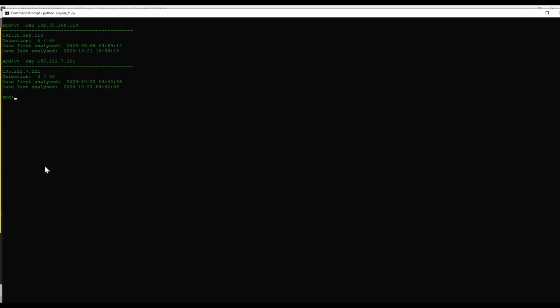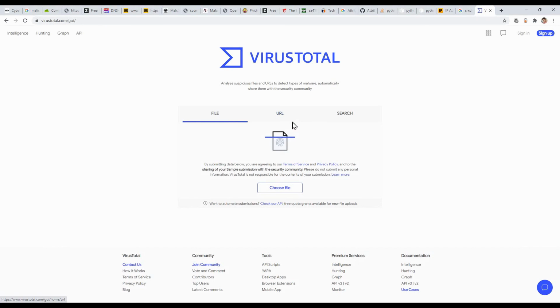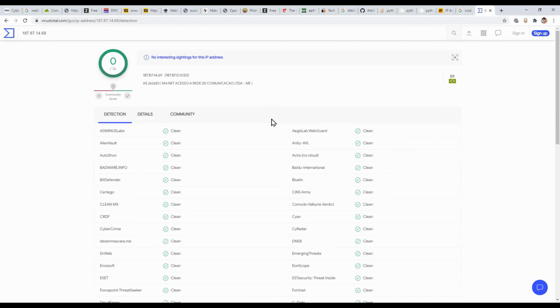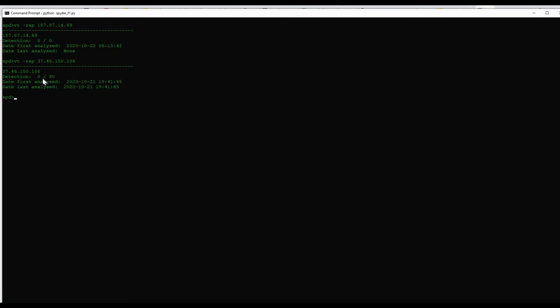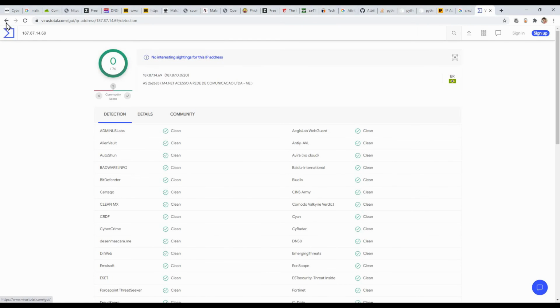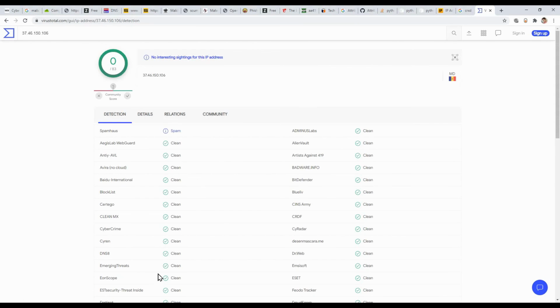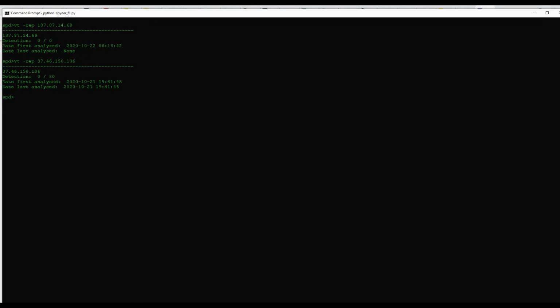This one has no detection. Let's try another. Check with Virustotal. Let's go to the Virustotal website to see if this IP really has no detections. So yeah, no detection at all. Yep, seems that our program is not lying.